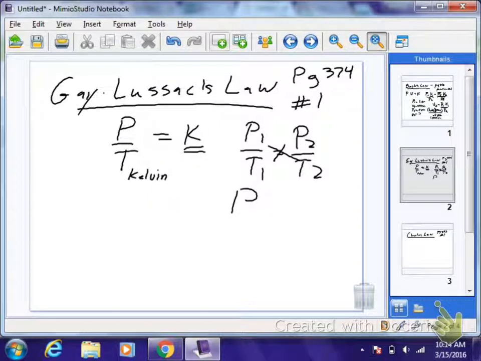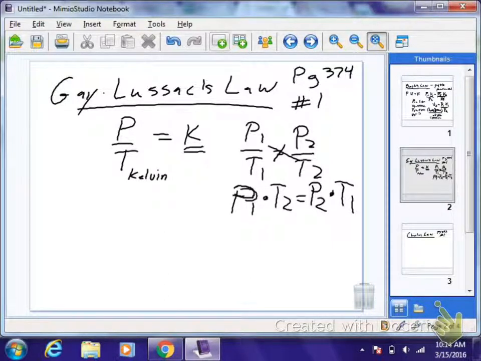Okay, so I'm going to take P1 times T2 equals P2 times T1. Does anybody have questions why I'm doing that? Does that make sense? Okay. So what it does is it allows me to not have to do two steps. When I solve for a temperature, all I'll have to do is multiply both sides by that T2 temperature, and then the next step I'll have to get it by itself is divide by the other side. And so it just makes it easier. Just cross multiply the symbols. Boom.